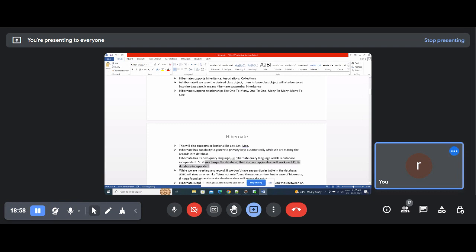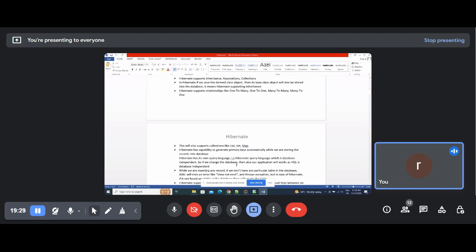independent. Now let's say for the time being you are using an Oracle database. In future you are modifying Oracle to MySQL or Sybase or DB2 or whatever it is, then we need not do many changes. Only if you modify the credentials and dialect, Hibernate will automatically create the tables depending on the database.